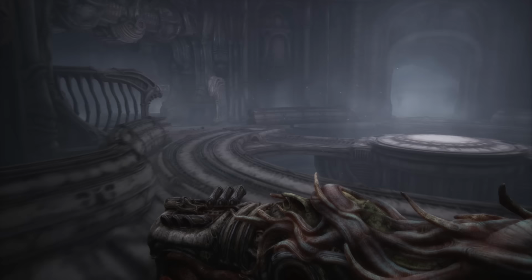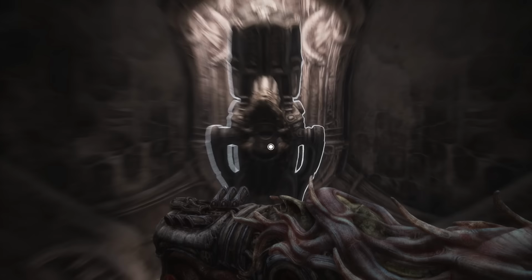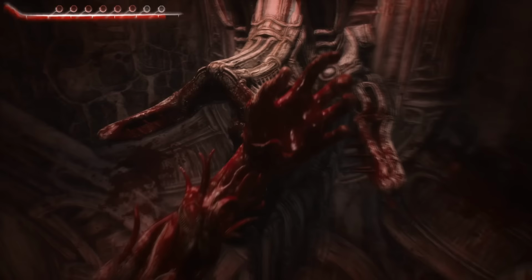We're going to have to open up the door over there on the right side, but before we can do that, we need to cure the virus. So head over here to the machine, and then quickly run over to the door and open it up.